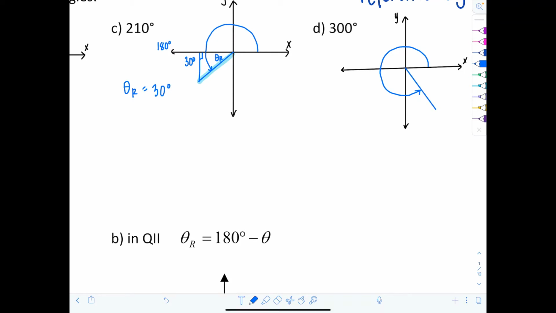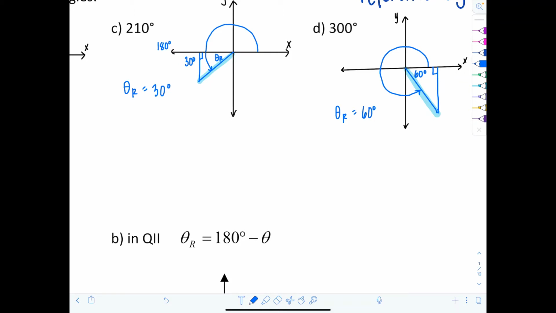So that means this remaining portion that I didn't trace out that would have made one complete revolution is 60 degrees. And lo and behold, that's also our reference angle, because here's the terminal side of our angle. And so our reference angle is equal to 60 degrees. So just keep in mind, reference angle is always positive and it's always acute.